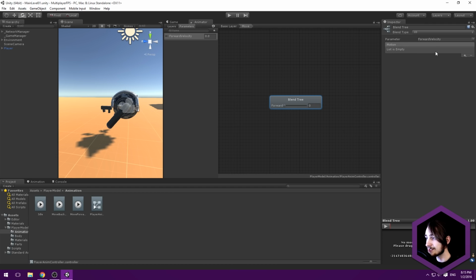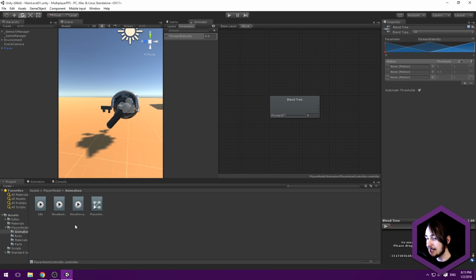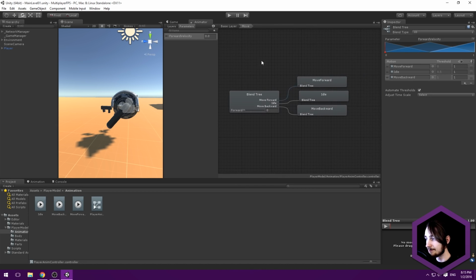So over here in the right hand side, we want to add our 3 motions, our 3 animation clips. So let's create add motion field, add motion field, add motion field. In the middle, we're going to put our idle. At the beginning, we are going to put our forward, and down here, we're going to put our backward.